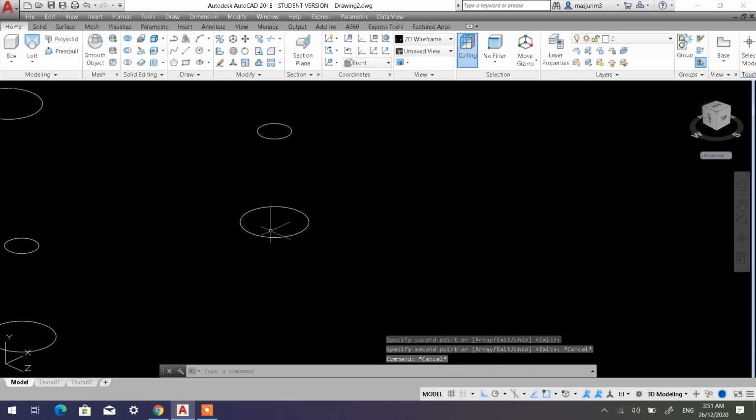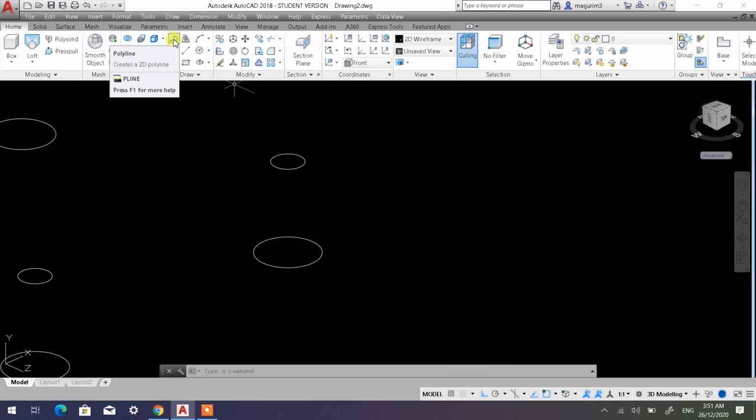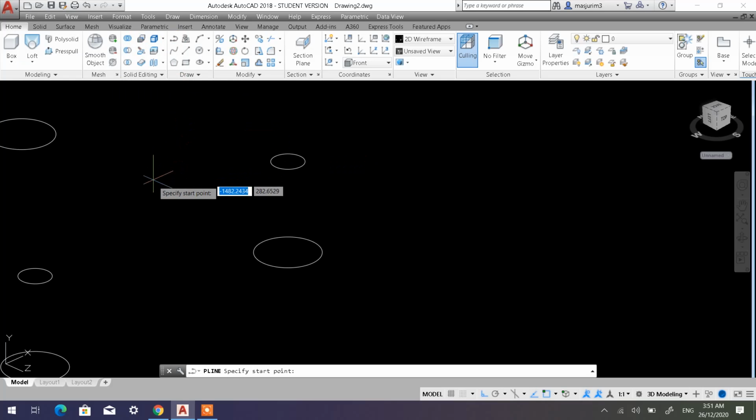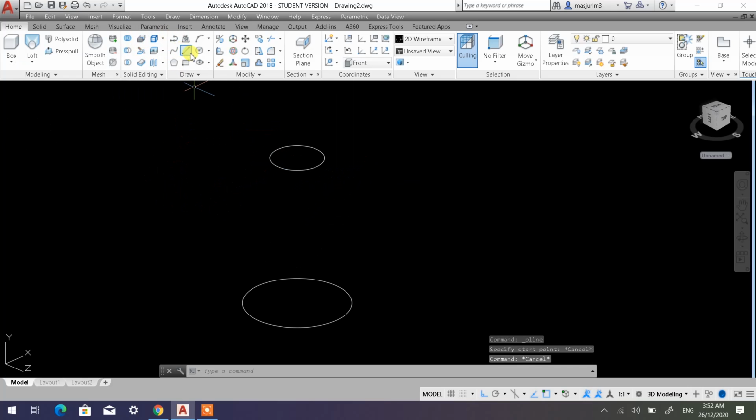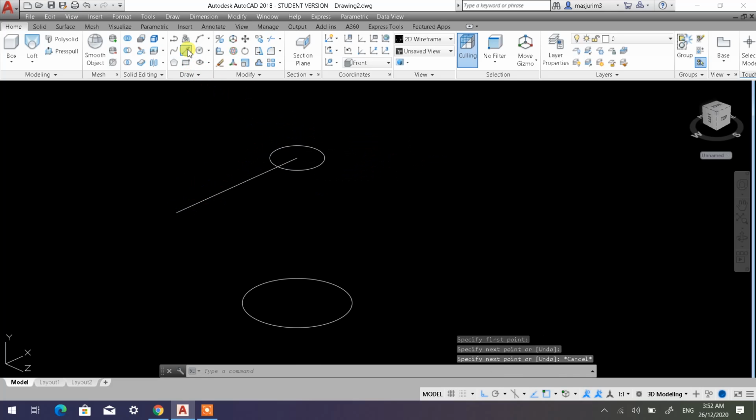Right. So now I'm going to pick spline. Oh, sorry, polyline. I'm going to pick polyline, this one. Not spline, but polyline. Click polyline. And then I need to have a guideline first. This one needs a guideline first here. And then I'm going to have another guideline over there.